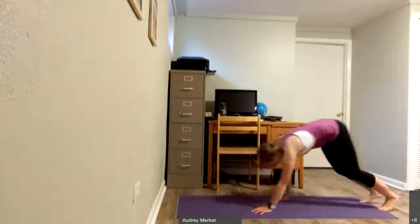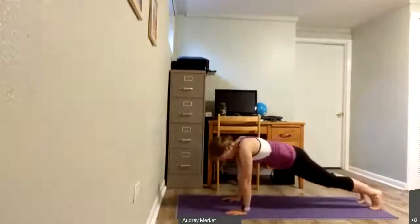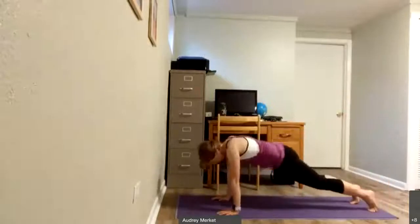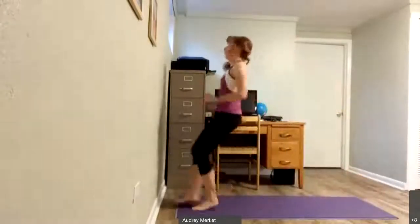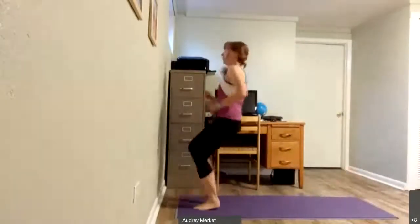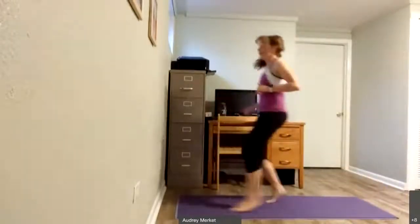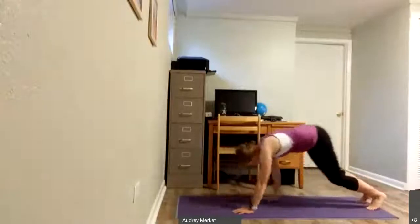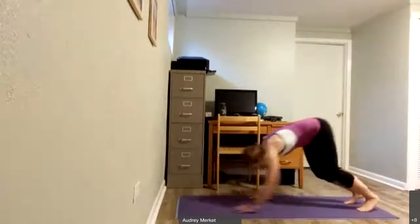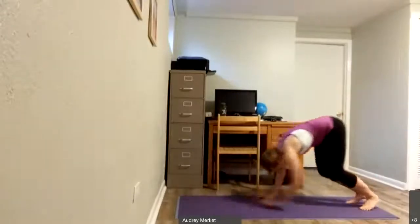Walk it out, walk it back, jog it forward, jog it back. Almost halfway there on this one. Over halfway there. Slow it down if you need to. Speed it up if you have gas in your tank.